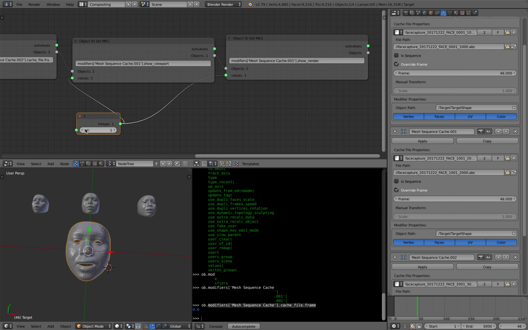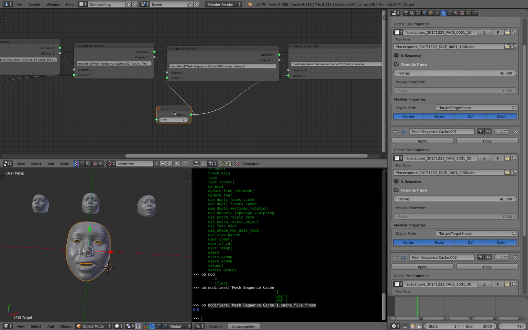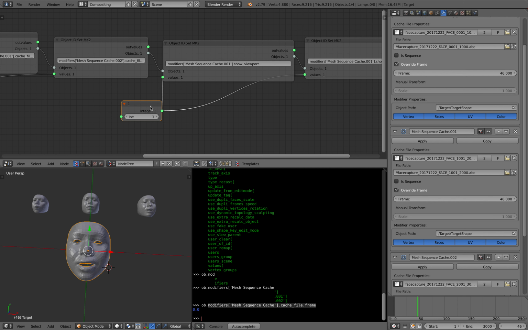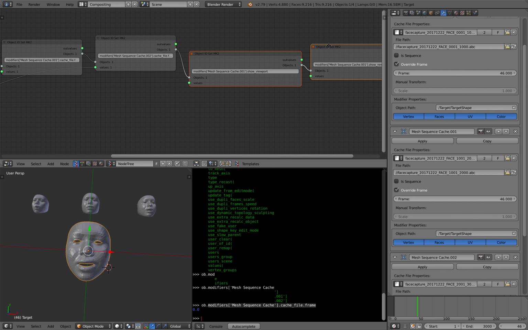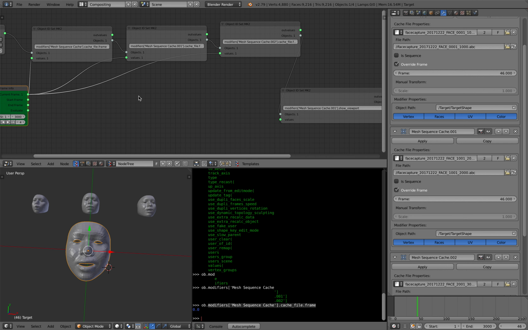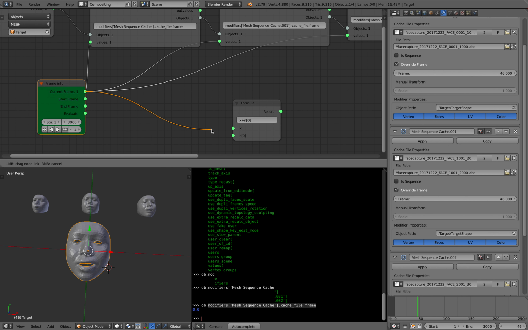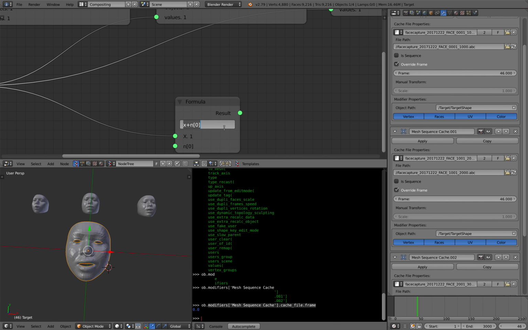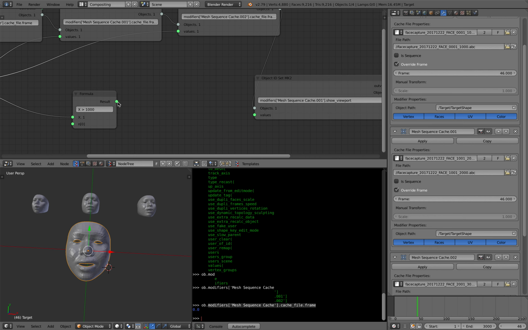If I turn it on and off, you can see on the right side the eye is actually turning on and off. So instead of using this static value, we want to use some kind of trigger, like a driver trigger. We can trigger it using some kind of formula, like little expressions. We know that we have this frame number going in, and what we want is that when the frame number is bigger than 1000, then trigger this value.